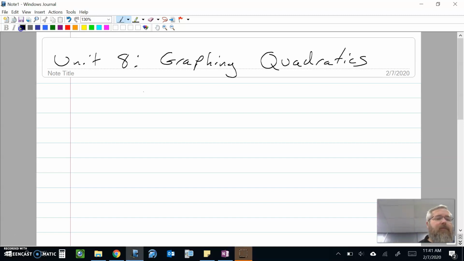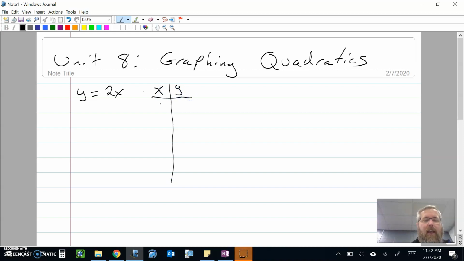First semester, we talked about y is equal to 2x. And we should know how to graph that, but I want to review a little bit of stuff. Let's make a table of values. What I mean by a table of values is a T chart or xy chart. I'm going to have you pick 2, 1, 0, -1, -2.